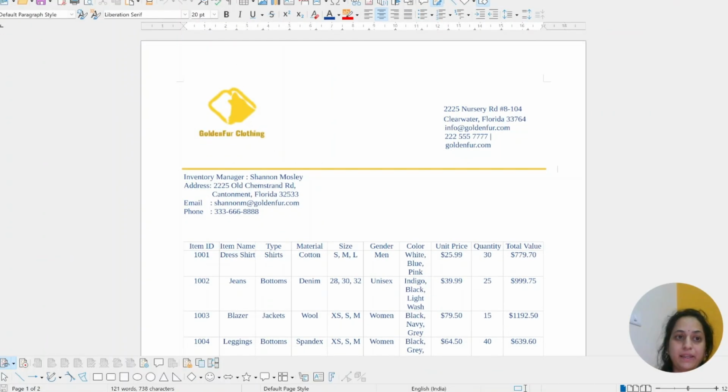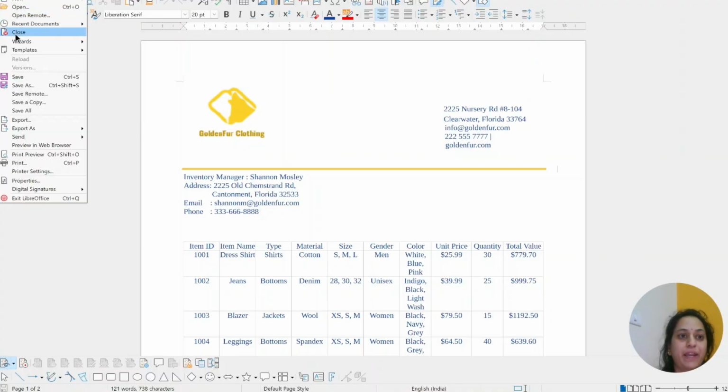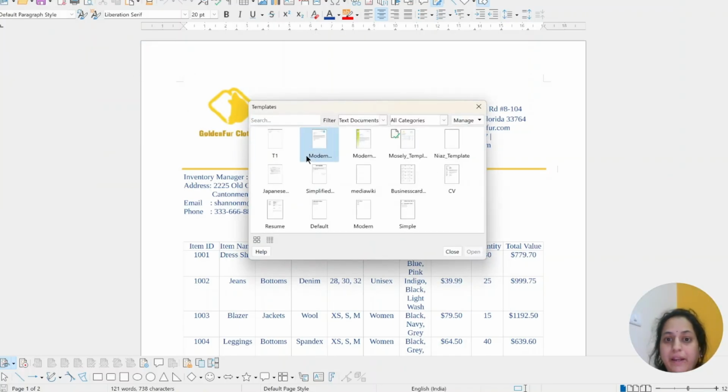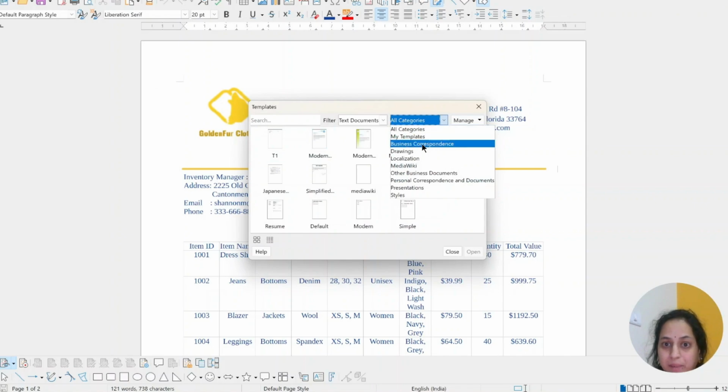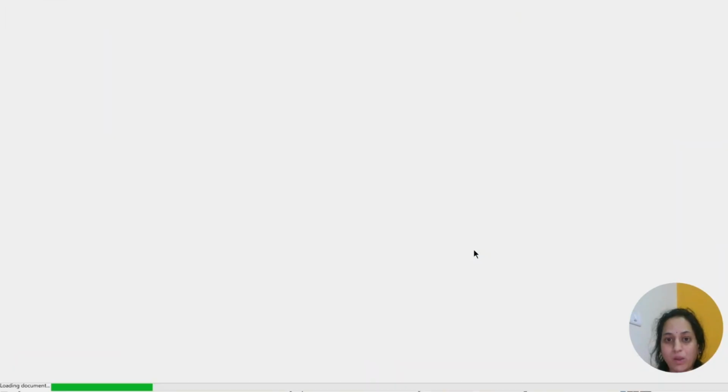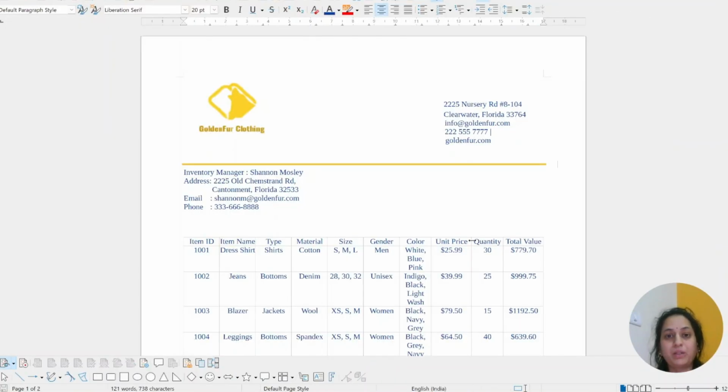The second thing is when I say File, Templates, Manage Template, and select the category Business Correspondence, the mostly template is selected and you can see here it has been checked, that is, it has been selected as the default one. I can select that and say open.